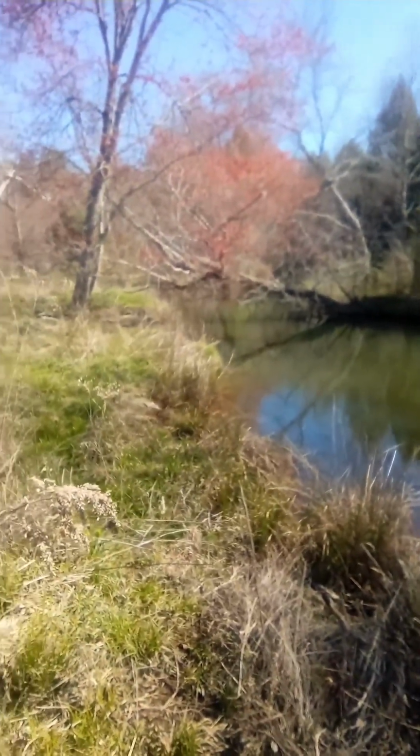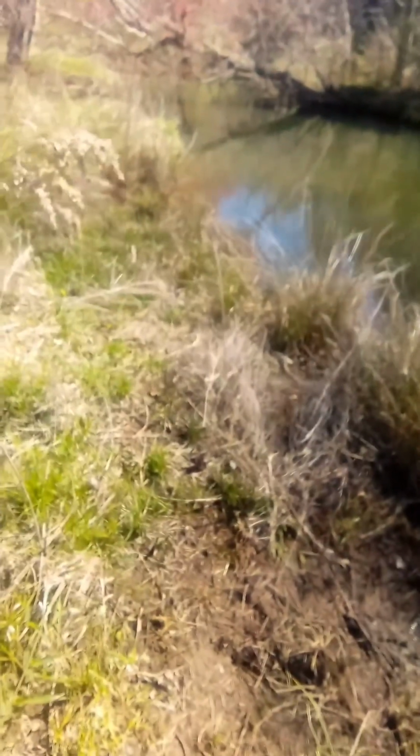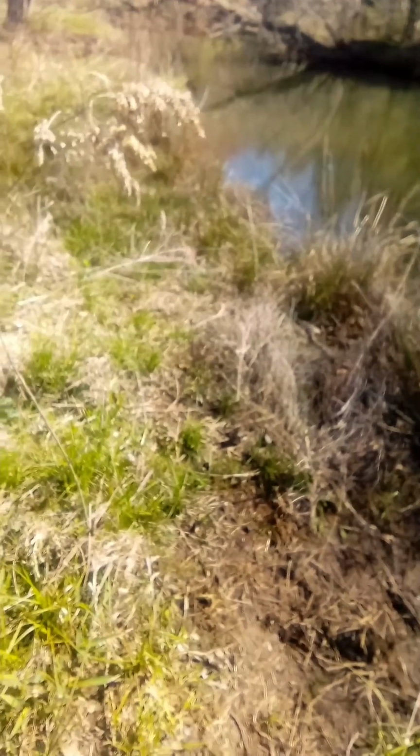As you can see now, the creek's down. You can see the bottom out in there. The dam is still right down there, about 50 yards. But anyway, we're going to set a few footholds and a few Conibears. What I've done here, they've been climbing up and down under that pole right there.